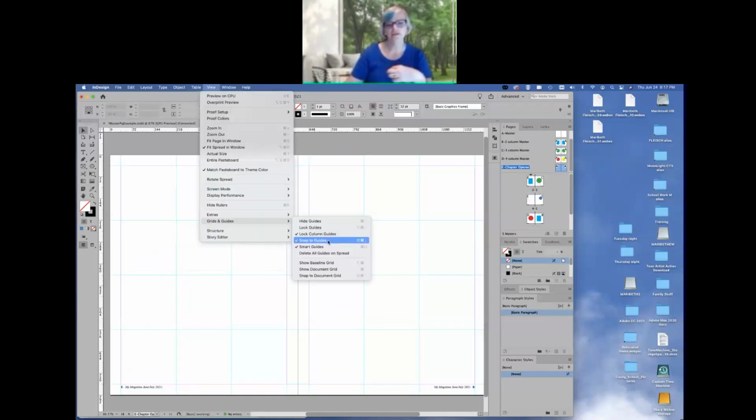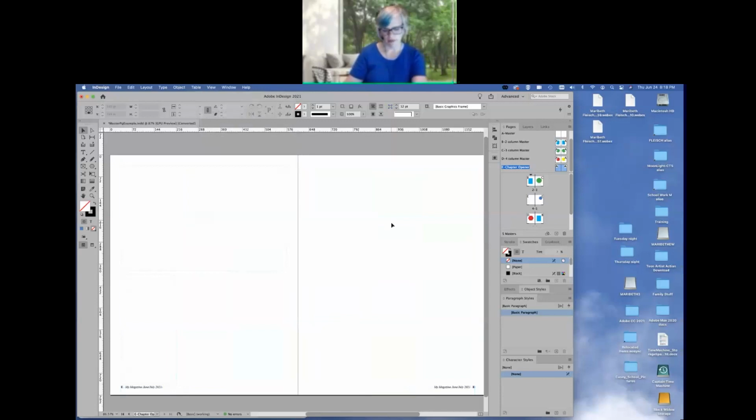Snap to guides is a bare minimum of what you would need here. There's also things like hide your guides, which is Command colon. I just say colon because it is also the colon key. Command colon or semicolon or Control colon. And that's the same in Illustrator, InDesign, and Photoshop to hide the guides temporarily and then use the key command to bring them back. So that works really well too.